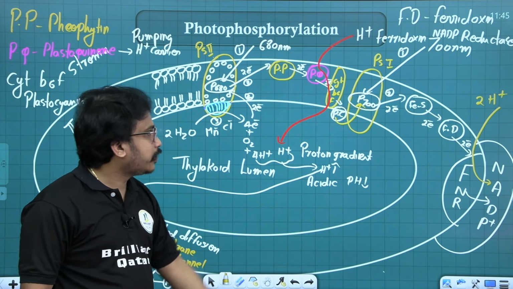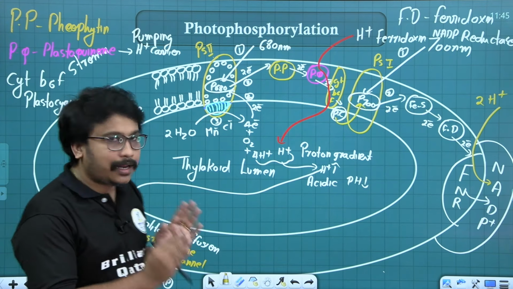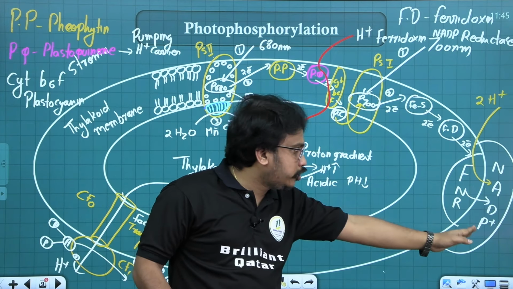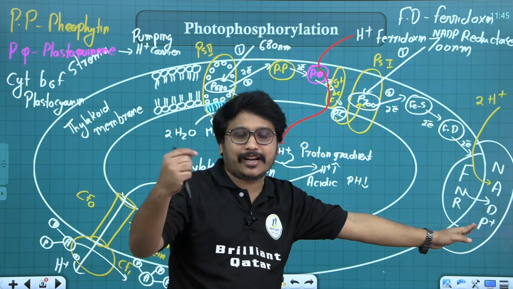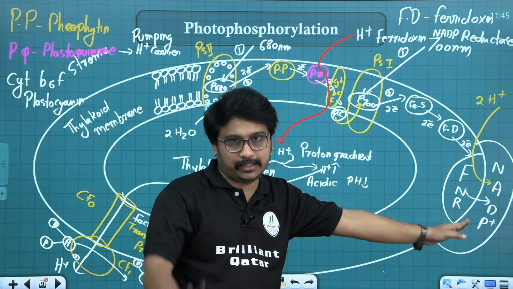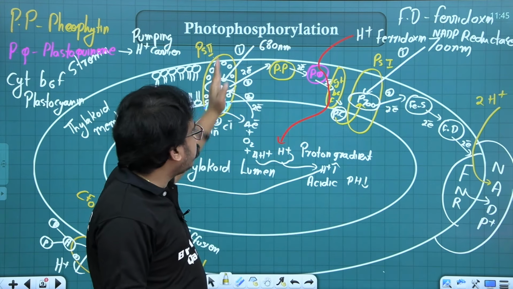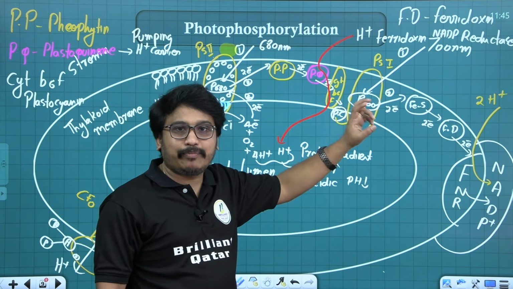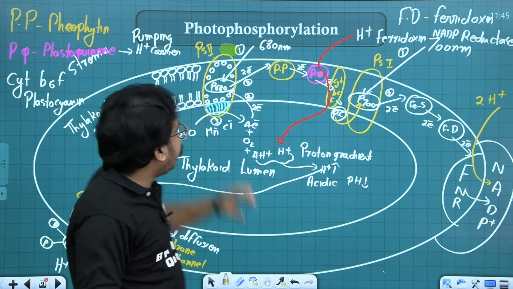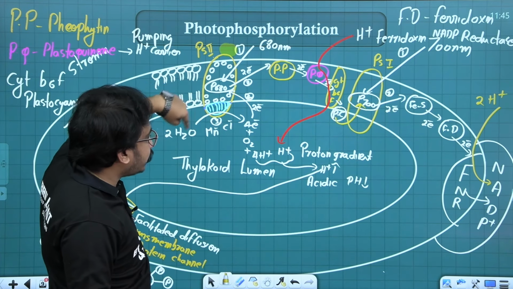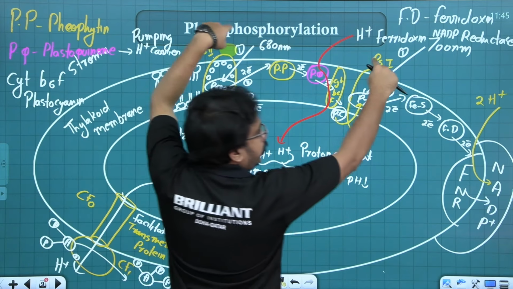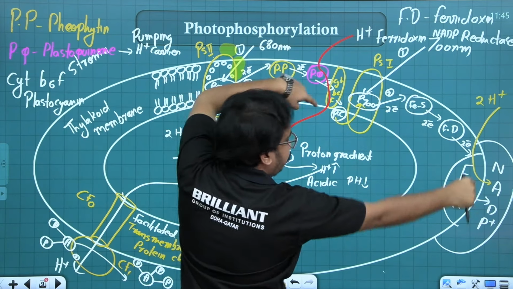Hope you got it. So first think like this. Photosystem 1, 2 electrons are lost and go to NADP plus, which gets converted into NADPH. Photosystem 2, 2 electrons are lost, they come to photosystem 1 and replace the lost electrons. Photosystem 2's lost electrons are replaced by photolysis of water. So this process occurs simultaneously like this.